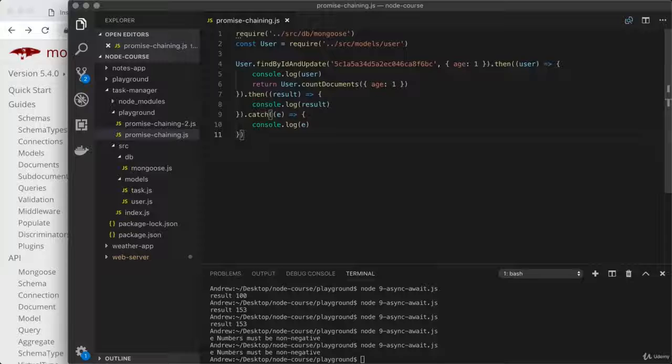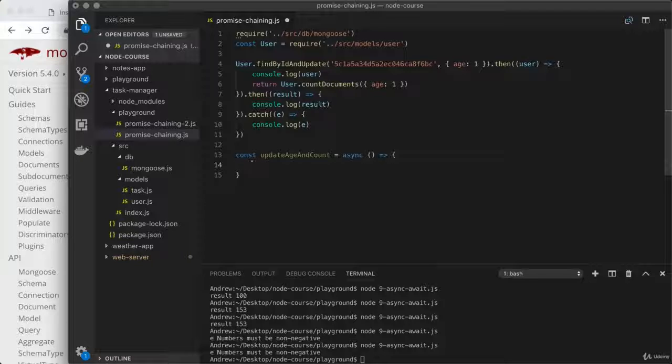So to get things started, what are we going to do? Well, right here, we'll go ahead and kick things off by creating a new function. That's going to be the async function. Remember, to use async/await, we have to start with an async function. So right here, I can call this something like updateAgeAndCount, describing what it's doing. I will then set it up as an async function, and right here, I'll use an arrow function.